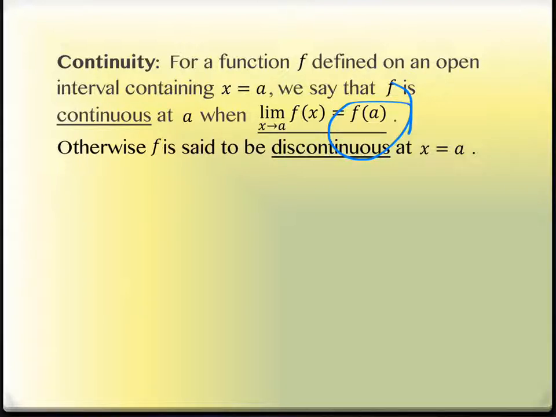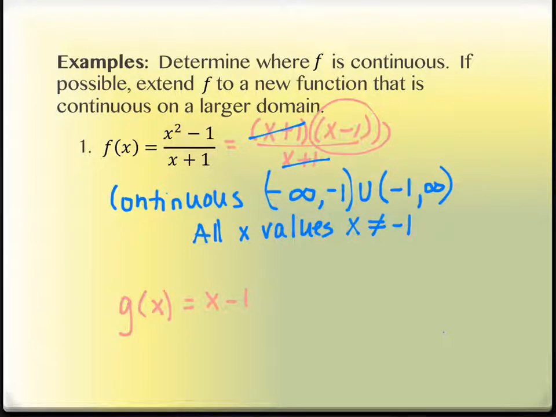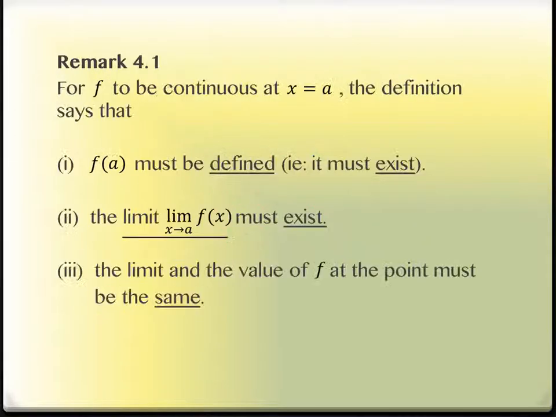Intuitively, we have this idea that we can draw the shape without actually having to pick up our pencil or something like that. And we had taken a look at taking a function that wasn't continuous at a particular place and making it broader to eliminate one or more of the locations where it had continuity problems. And in particular, the ones we had looked at were ones where there was like a hole in the graph. Okay? And that actually puts us at remark 4.1.